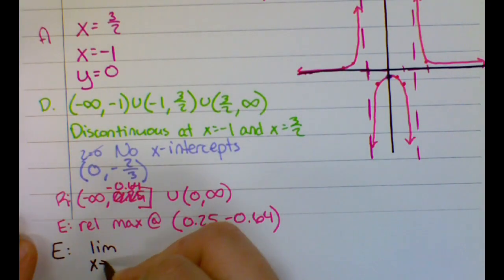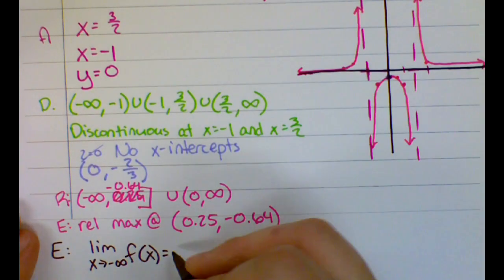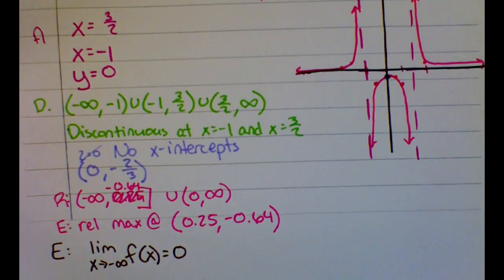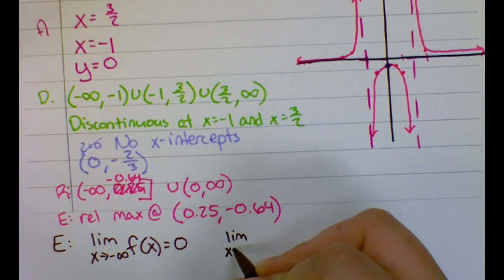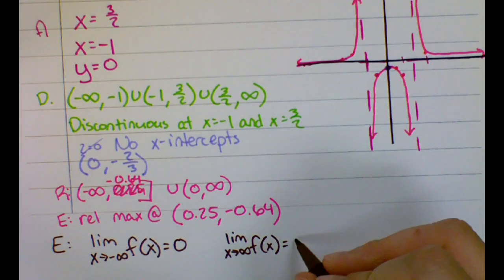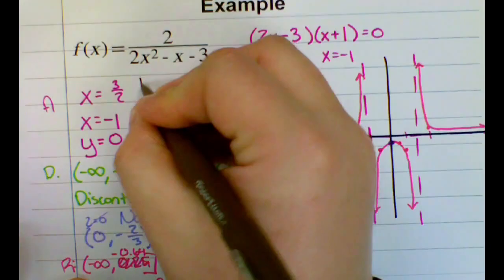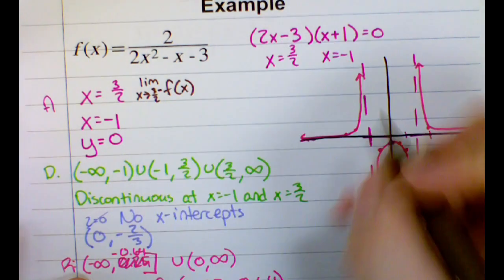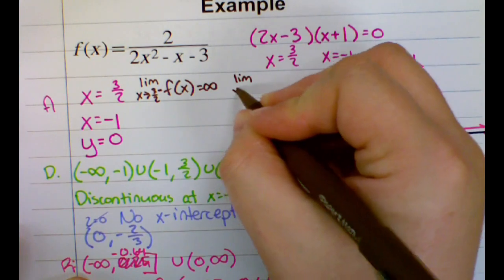The limit as x approaches negative infinity. The far left side gets really, really close to 0. This is the first time our limit has equaled a number instead of infinity or negative infinity. That is the value of our horizontal asymptote. And the limit as x approaches positive infinity, well, we get closer and closer to y equals 0 again, so that one is also 0. And then at our asymptotes. For the asymptotes, remember we need to go 3/2 from the left. So our first asymptote coming in from the left, we go up, so that's infinity. But we also need to go from the right.